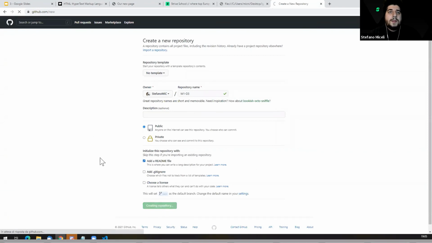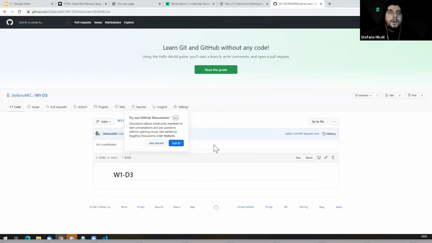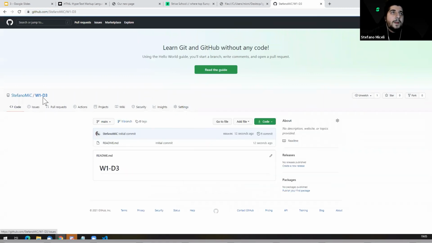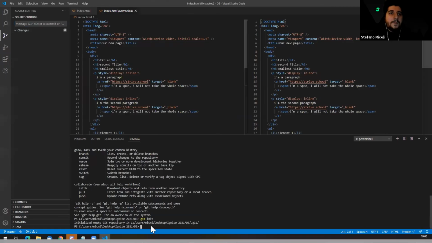And once we create this repository, we have a way to copy this and add this to our repository.